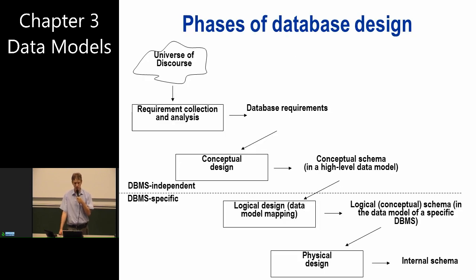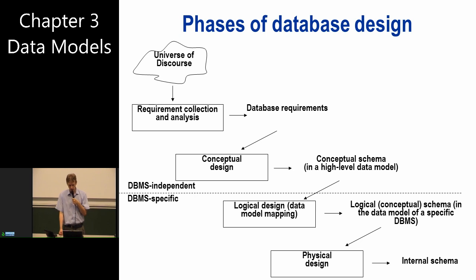Here you can see the phases of database design that we're going to run through in this particular course. First, we start from the universe of discourse. That is a problem setting. That could be a purchase system, that could be a personnel administration system, or it could be a student administration system in a university setting. The first thing we need is we need to understand the database requirements. That means we need to thoroughly understand what data needs to be modeled, what are the characteristics of the data, what constraints and what integrity rules need to be modeled. So that's all part of a requirements collection and analysis step.